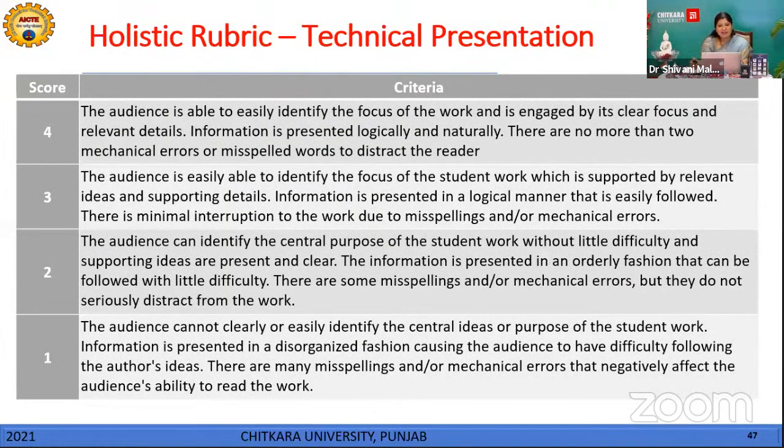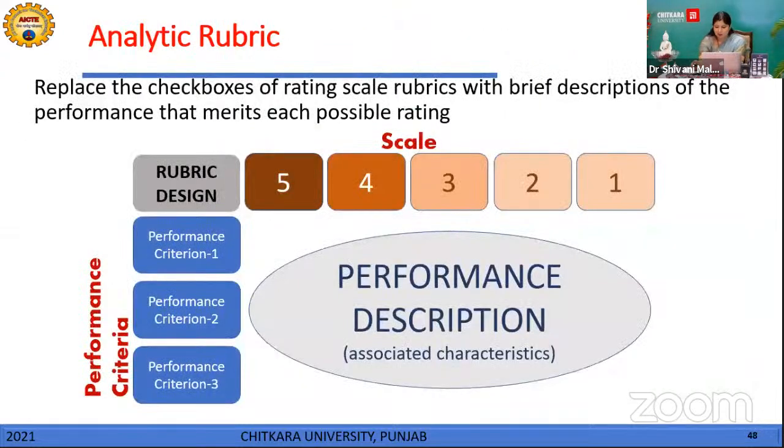So another is again an example of a holistic rubric for a technical presentation. And this is what we do generally. We take a lot of technical presentations or demonstrations from the students, right? So the criteria is defined, and if the student is able to meet that criteria, he gets the score, which is just next to it. And if the student gets a score of 3, he gets to know what he is required to demonstrate in order to reach a score of 4. This is another usage of a rubric. Why should we give a rubric associated with all sorts of demonstration?